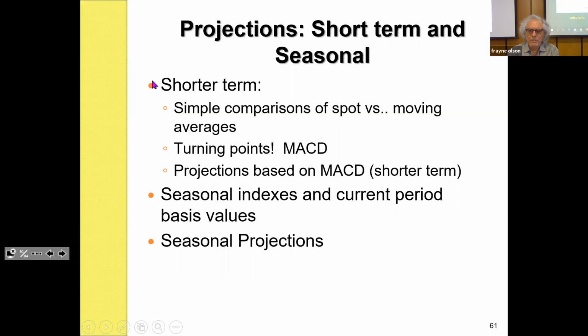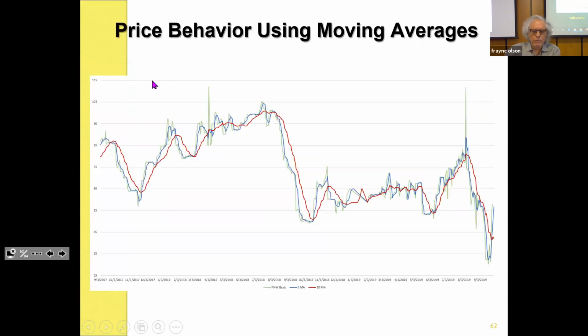But what you're looking at in the basis is you're looking for turning points. Ultimately, you know the basis is falling. You want to find out, are we at the bottom yet? Or you know the basis is increasing, like I showed you earlier. You kind of want to know, am I at the top yet? So what we're really looking at is turning points. Frank covered these yesterday, I think, in technical analysis, but this would be a long-term chart of something. I don't know what it would be, but it'd be a 5-day moving average and a 20-day moving average. And the concept is when the short term crosses the long term, it suggests that there's a change in direction.